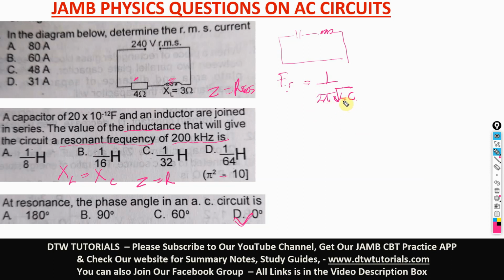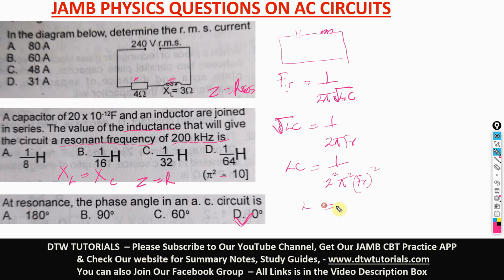So what do we do? Let's take this square root up here, bring F here. So we have 2 pi FR. Now to take off this square root, it means we have to square everything on our right-hand side. So we have here LC is equal to 1 over, this will be 2 squared, this will be pi squared, and this will be FR squared. So now for L to stand alone, we divide both sides by C.